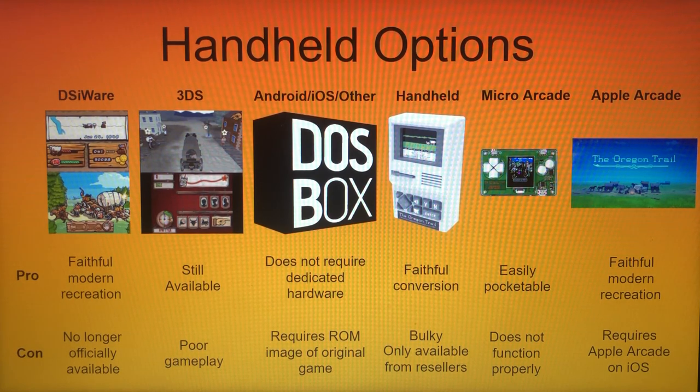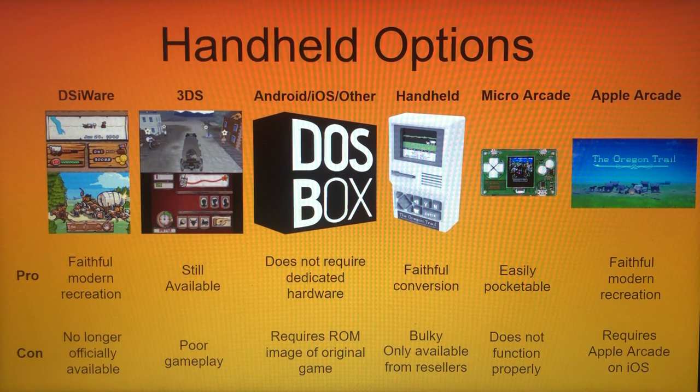Going this route, however, would require the use of an original DOS copy of the game, which would require the user to input keyboard controls rather than the simplified menu system implemented in this handheld version of the game. If you already have a handheld device with DOSBox support, however, it may prove to be a more practically portable option for playing the Oregon Trail on the go.